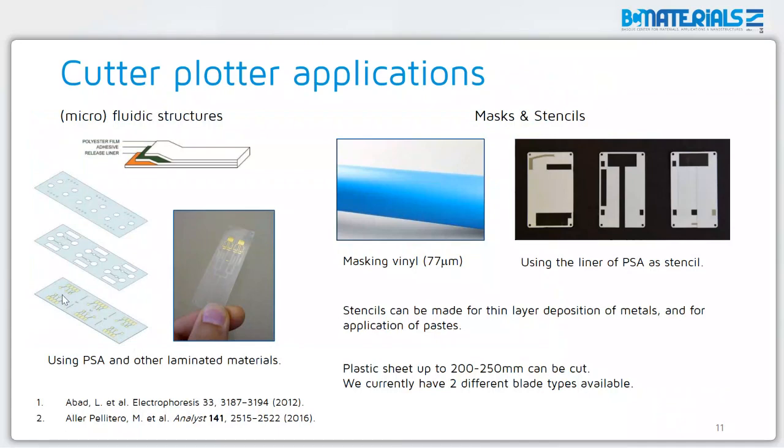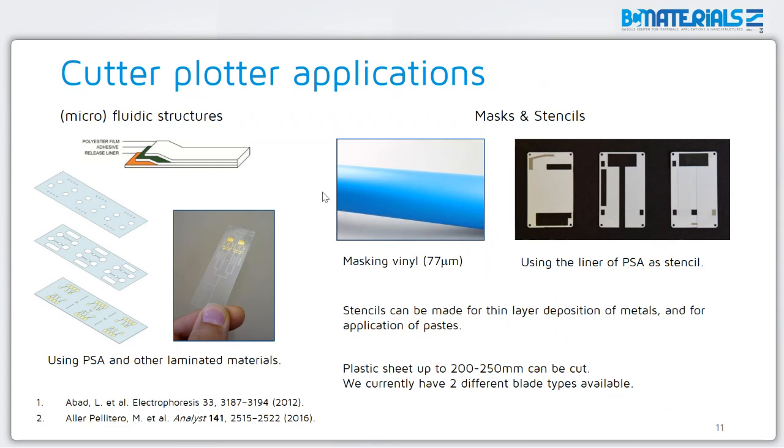Whatever, and you can process it. For example, in this case, what I'm showing you is a device where we had to integrate 4 biosensors in a microfluidic chip for the detection of troponin in blood. So we microfabricated a set of electrodes, and then using the cutter plotter, we made the microfluidic structures using adhesive materials, and at the end you can assemble them and you come up with something like this. So this is something you can do.